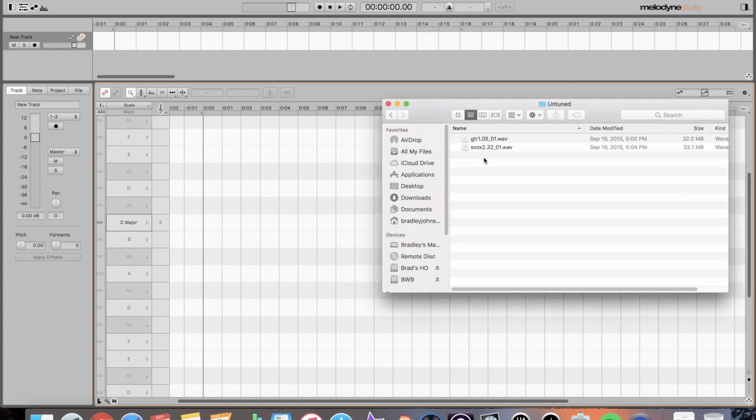So we're going to go to Untuned. I have right here my lead vocal and I have a guitar part. The reason why I have a guitar part is not because I'm going to show you how to tune guitars, but because I want to have some kind of foundation for my vocal when I'm editing it, because I want to make sure that I don't make a mistake. So it's easy to have whatever is the main chordal instrument, in this case the guitar, in the session, so that I can reference against the guitar, and if I make an edit that's not right, it'll be glaring to me because it'll sound off from the guitar.